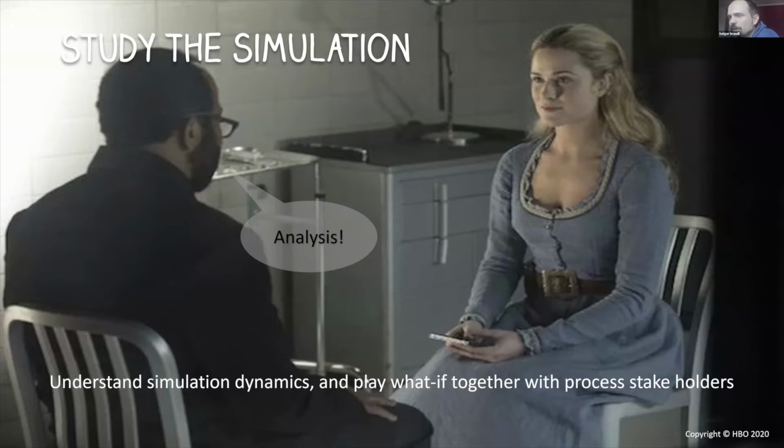Clearly in our case, it's a bit more simplistic, but the general idea is the same, because we want to study the simulation, we want to understand its dynamics, and we do this by doing small what-if scenarios, and we discuss the outcome of our simulation with the process stakeholders.